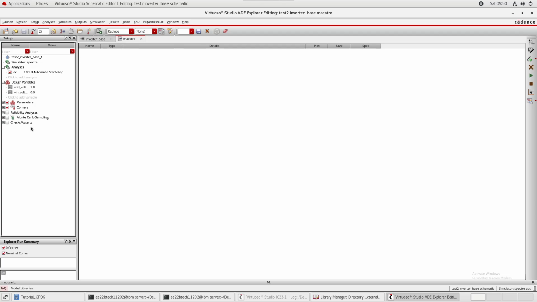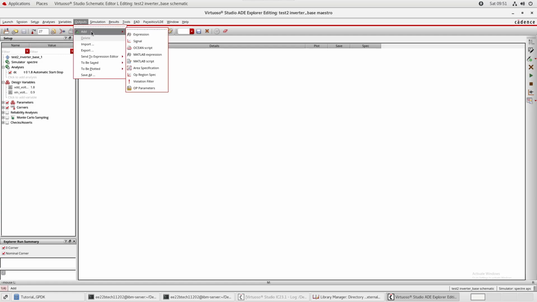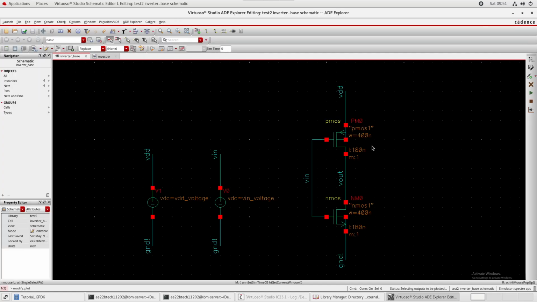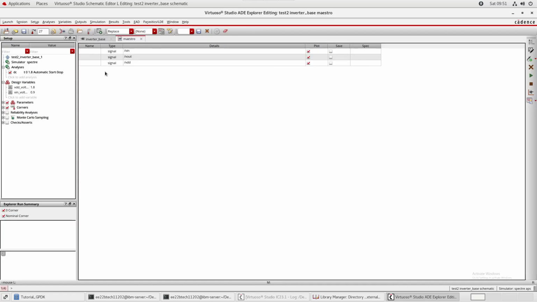And just this is not enough. You should save the outputs. How do you do that? Outputs, add, sorry, outputs to be plotted, select on design. You select your input as well, output as well. So you want to see VDD also, I'll save here. And even though you add this, I would recommend check the save option here. I'll go into the save and what does this mean later, but for now I'm just keeping all of this on. And just run this.